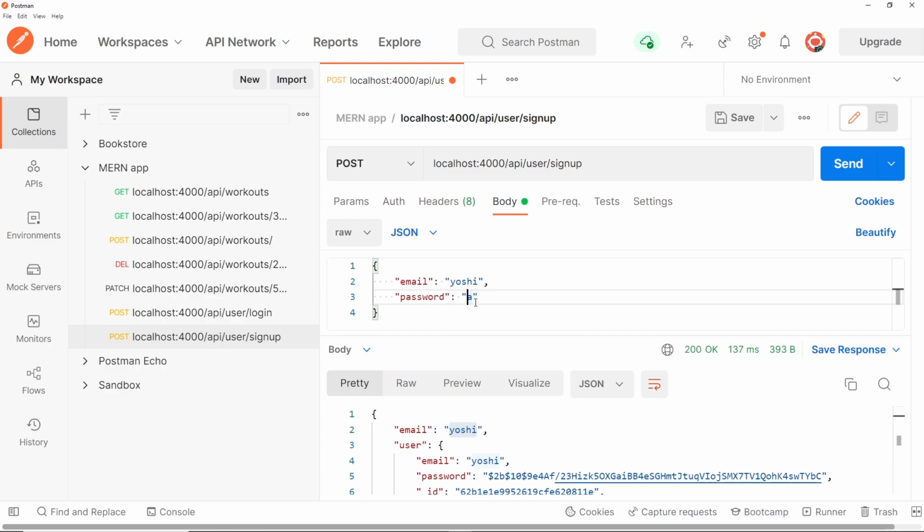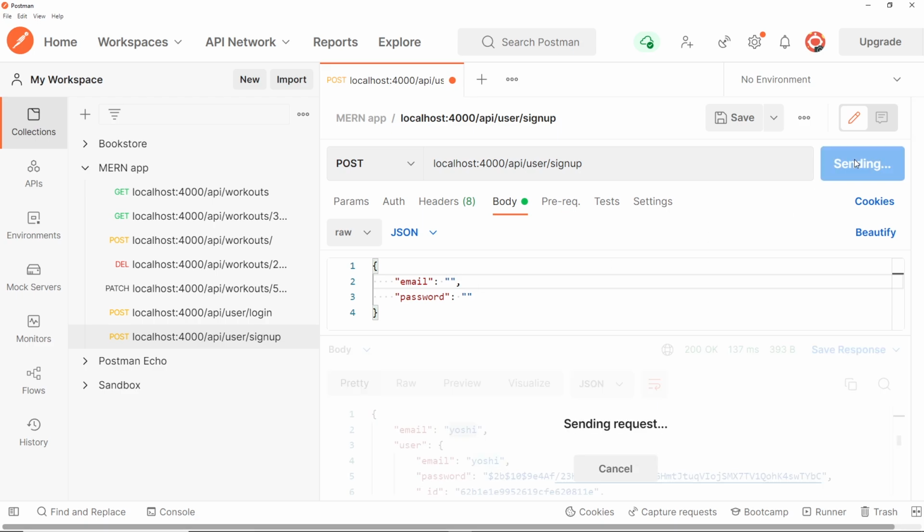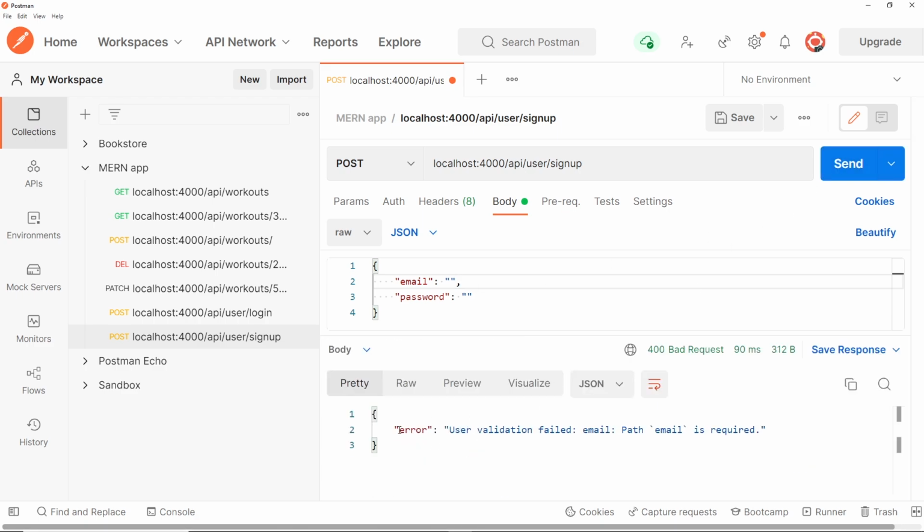And also, if I try to send something with a blank password and a blank email as well, if I send that, then we can see this error right here. Now, this is not a great error response. I wouldn't output this at the bottom of a form. So I want to make a better error for something like that as well. So we need to check that these values actually exist as well before we try to save them.